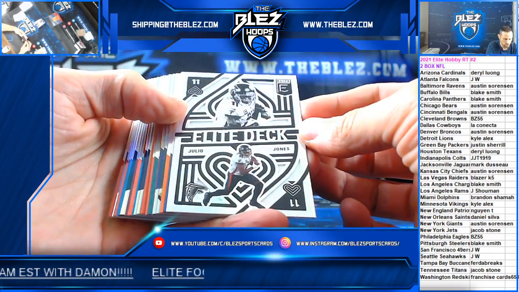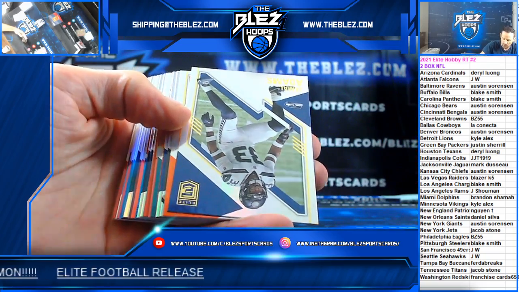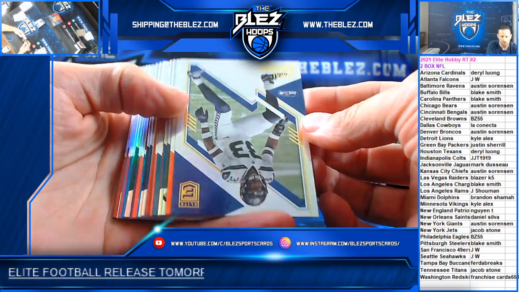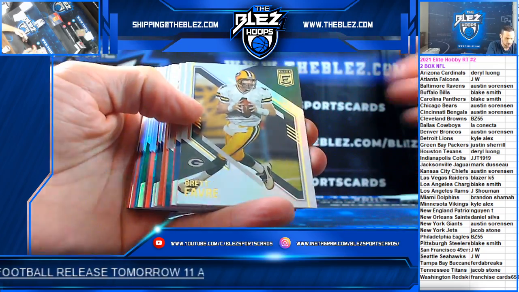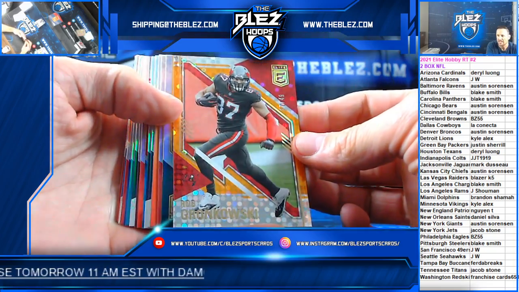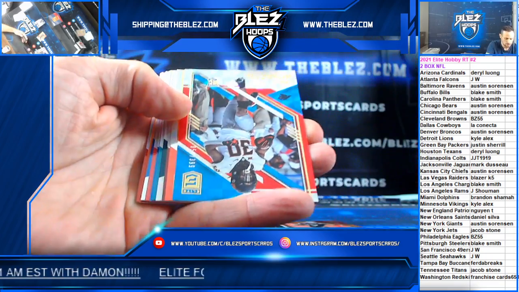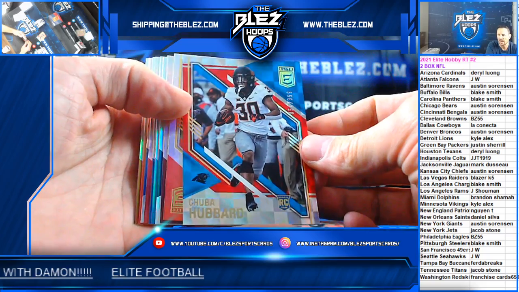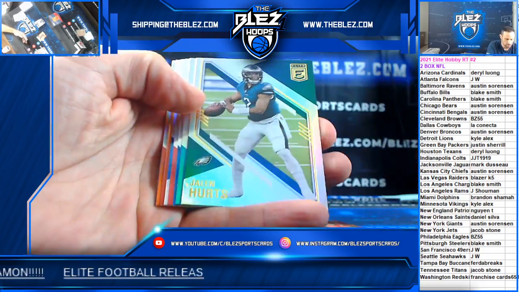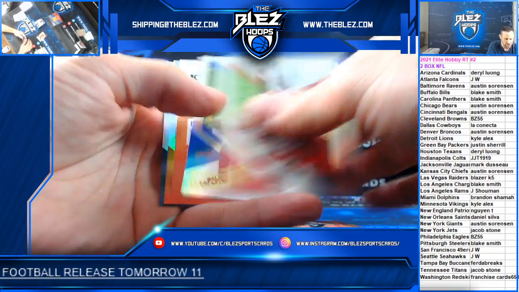Julio. Nah, still Falcons for Julio. Still Falcons. What is that? Gronk to 49 base for the Bucks. Chuba, $3.99 checker, Carolina. Chuba. Jamar, Detroit.